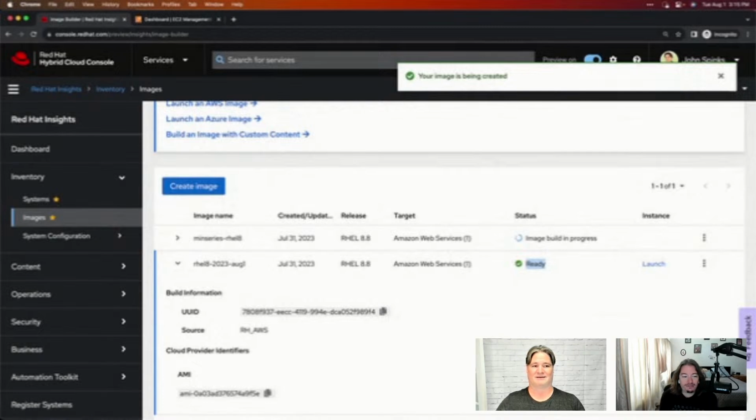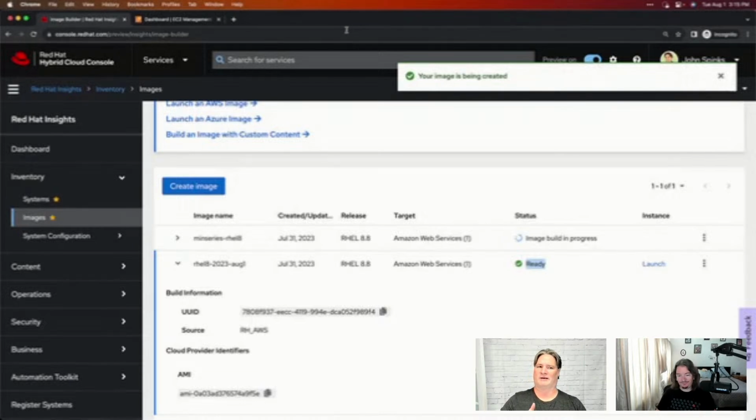One of the things I fell in love with long ago about image builder is just how easy it is. And having worked with it for over 2 years now, it's just gotten more and more feature rich. And a quick shout out to Terry Bowling, who's hanging out in our chat. He is one of the product managers that works on the image builder team. And so he's here available to answer some questions as well. But yeah, we're all about the cooking style show. So let's launch that image.